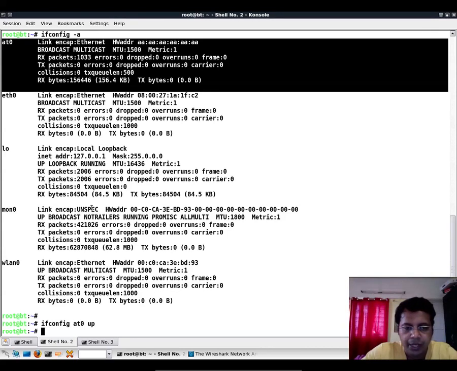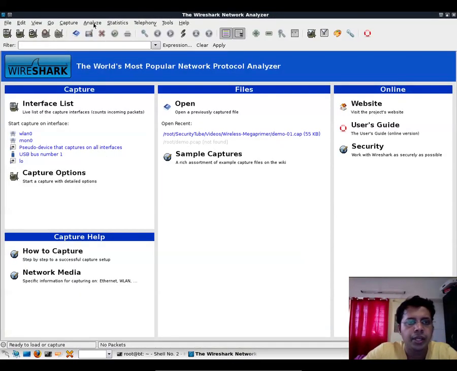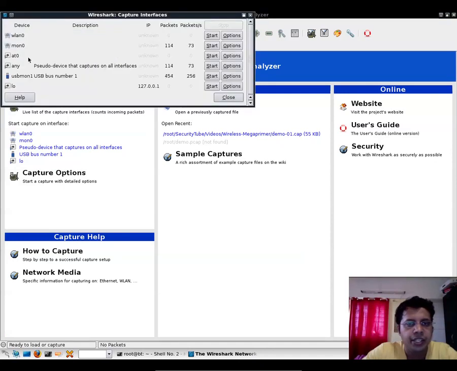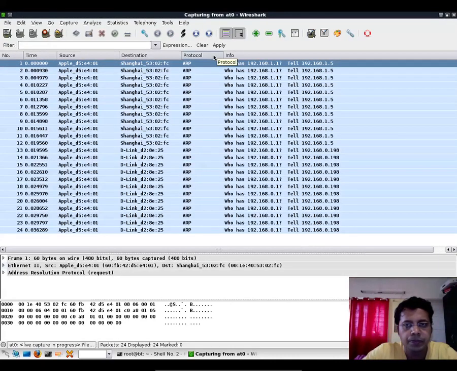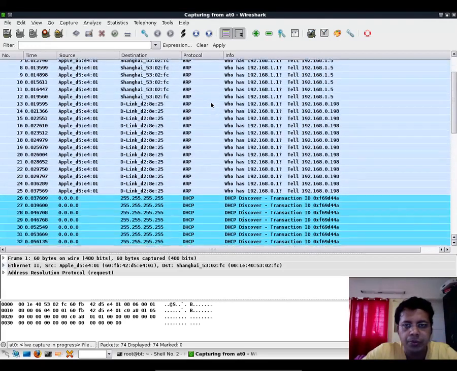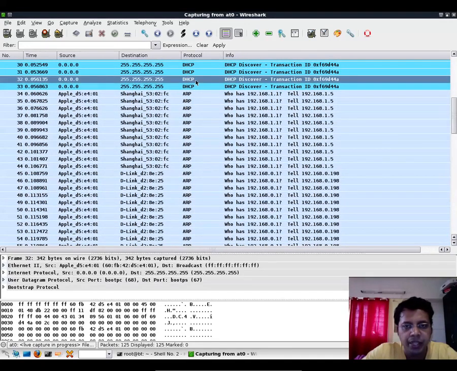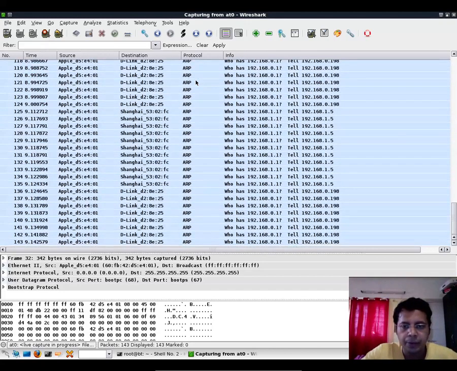Now if we go back to Wireshark and start looking at the different interfaces available, you would actually see at0 appearing, right? So let's start the sniffing on at0. And if you notice, there are a lot of packets which the client is sending, of which DHCP discover packets are there. Various ARP requests are also there, things like that.